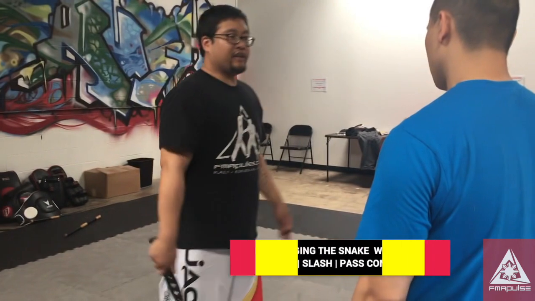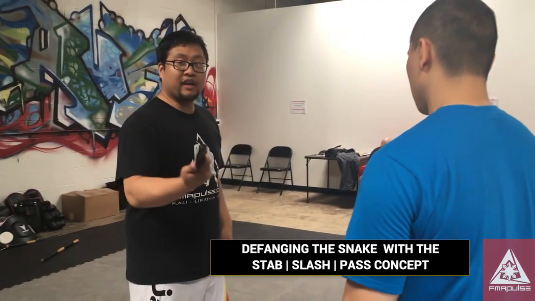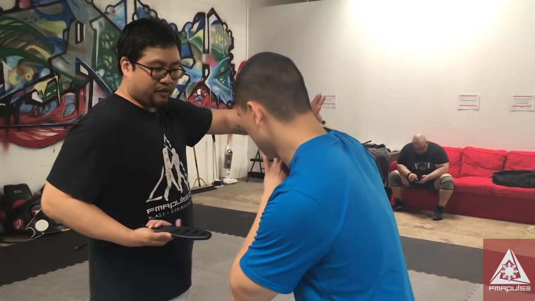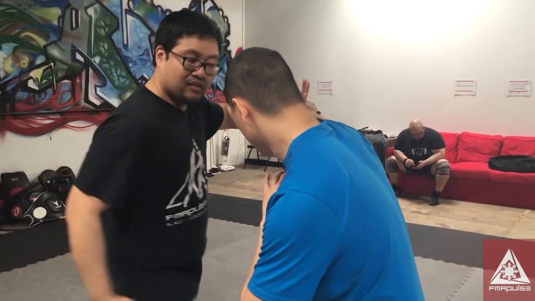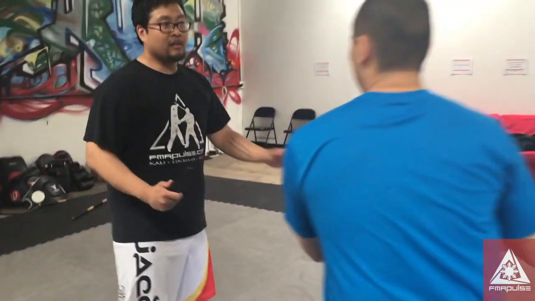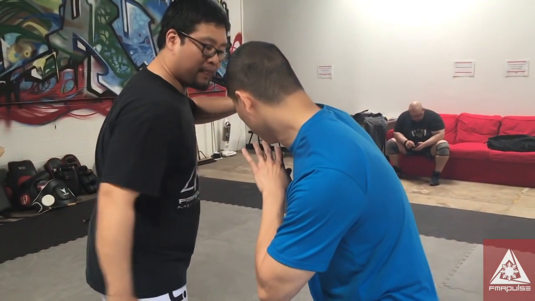So what we're covering today is, again, defanging the snake, destroying the attacking hand, where I'm going to cut and check the arm. And from here, the dungab is basically the sewing machine motion. So I'm just going to keep on stabbing. So one more time, cut, stab, okay?